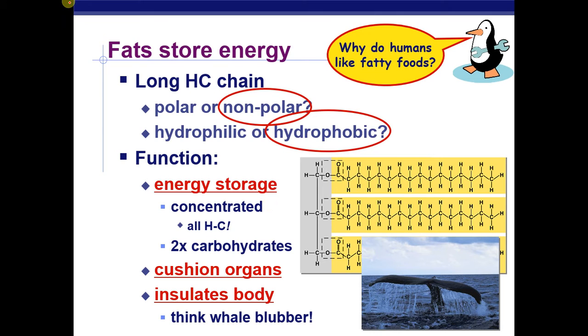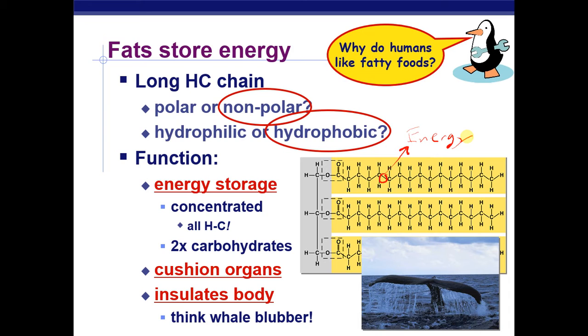The overwhelmingly most important function of a fat, of a triglyceride in specific, is to store energy for the long term. All right? Fats have a lot of energy in them. Like we talked about with carbohydrates, there's a lot of carbon-carbon bonds. That's where the energy is. Remember I said to think energy. There's a lot of them, so they store a lot of energy.